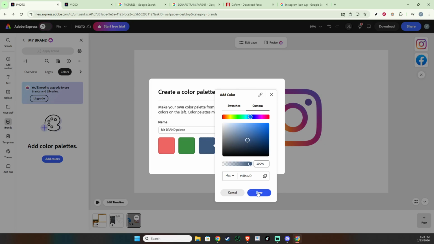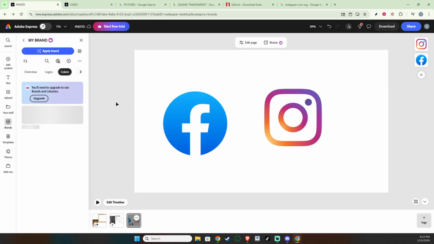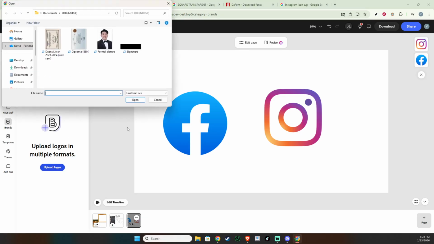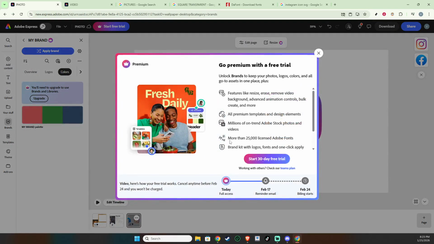With those assets in place, click Apply Brand to automatically update your project with your brand elements. Adobe Express will adapt your design by applying your colors, swapping in your fonts, and making your logo available for quick placement. This action helps unify the look of text boxes, shapes, and backgrounds without you having to manually restyle each element. If something doesn't look quite right, remember you can adjust your palette or font choices in the brand panel, and apply again until the design feels on brand.